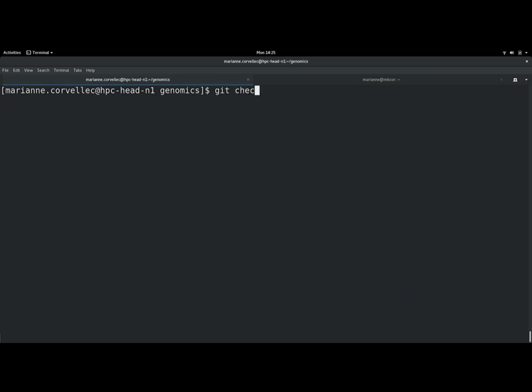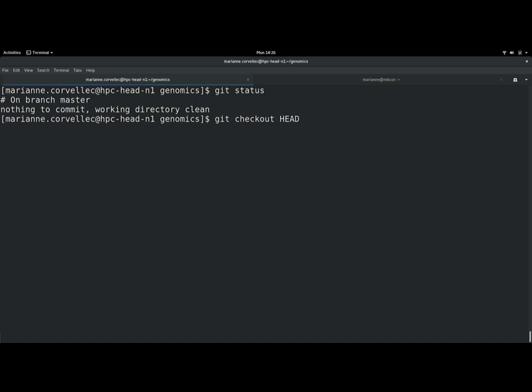Now the working directory is clean: what's in the working directory matches what's in the staging area, which matches what's in the repository. But if I had been doing some messy things, just sandboxing, trying out things, I would run git checkout, take me back to converter.sh, back to the latest commit, HEAD.